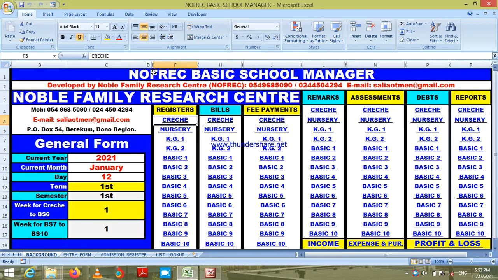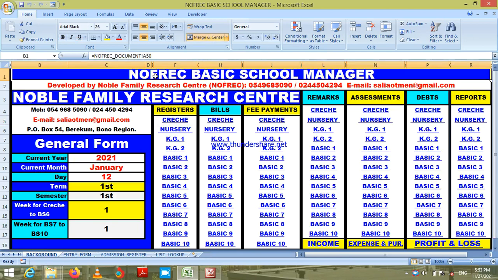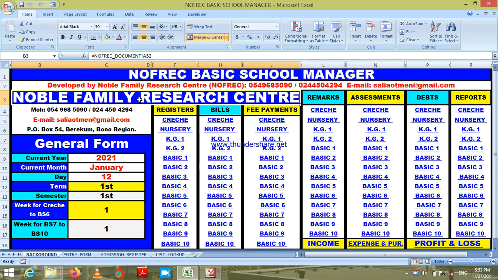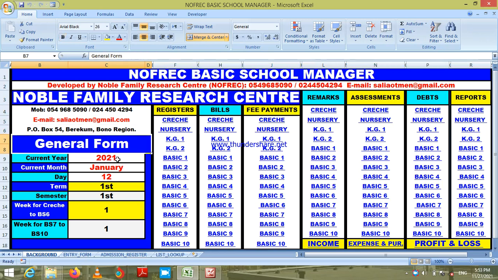The background contains the program information, the developer's information, the school information, contact address of the school, and the general form. Then it contains headings to all the workbooks.